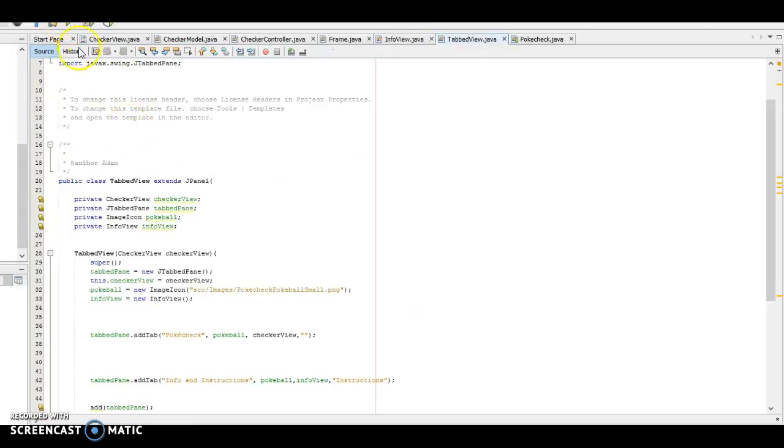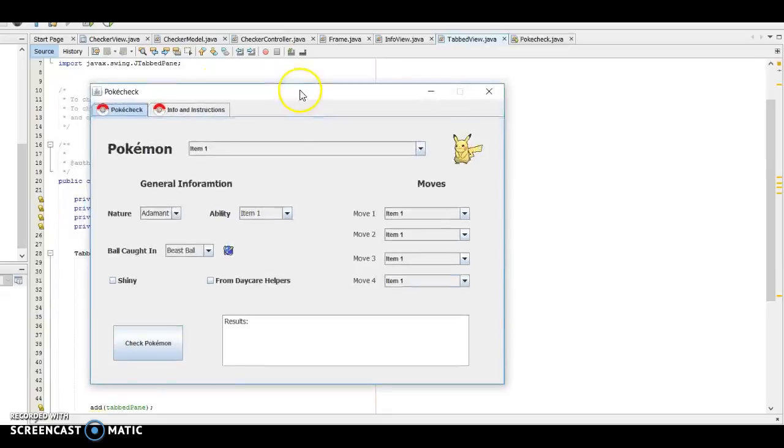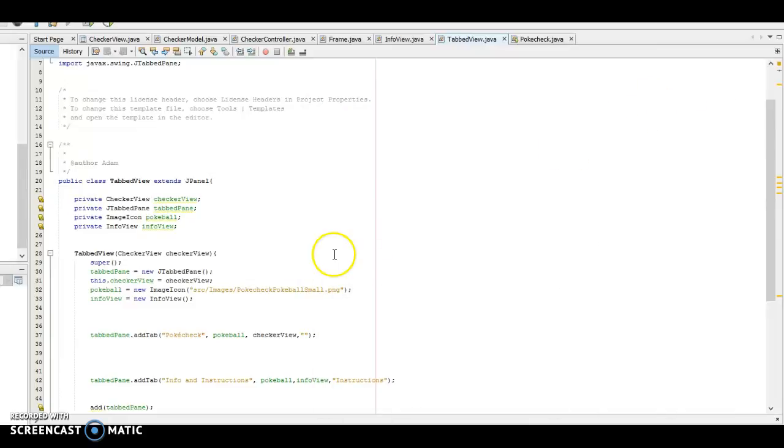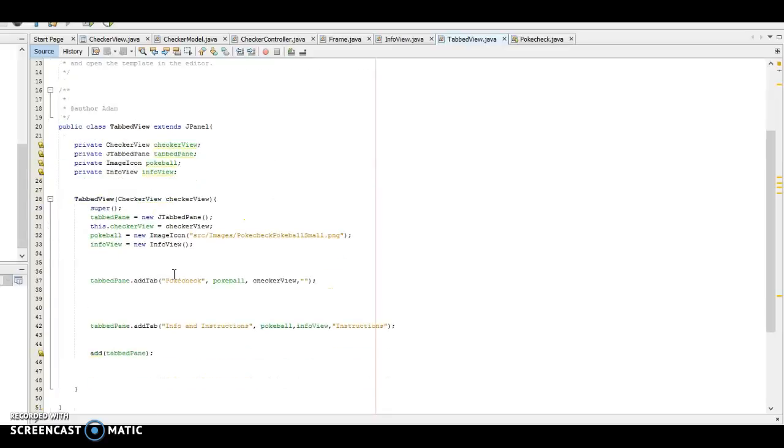Now this, I'll pull up the application here. Now this creates these two tabs up here and then places the other two panels inside of them. It's actually pretty simple. We just pass it the checker view here, and then we make the new tab pane right there.